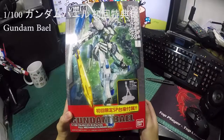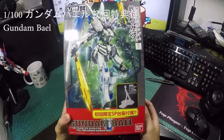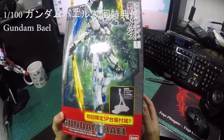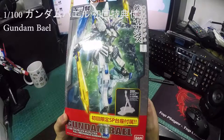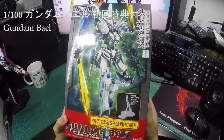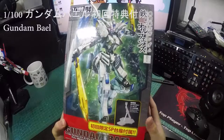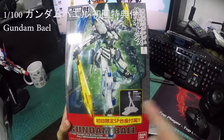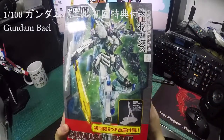It's cheaper to get this version than getting the one without the action base, because I got it at a cheap price — bargain for me. If you see one of these in the store, check the price tag and see if the combo is cheaper than buying this limited edition separately. If it's cheaper getting the limited edition, just buy that instead of buying the action pack plus the Gundam unit separately, because some sets are expensive that way.